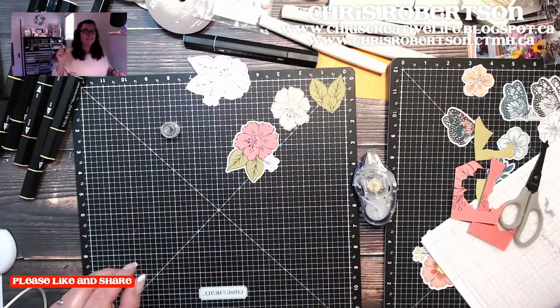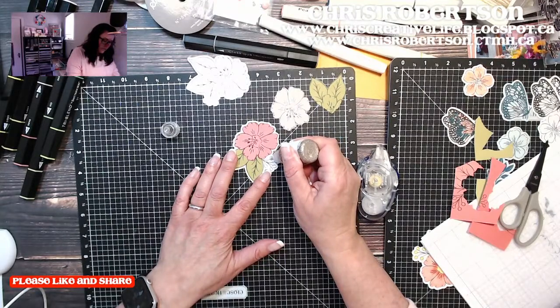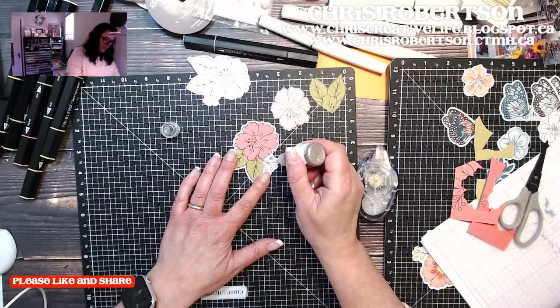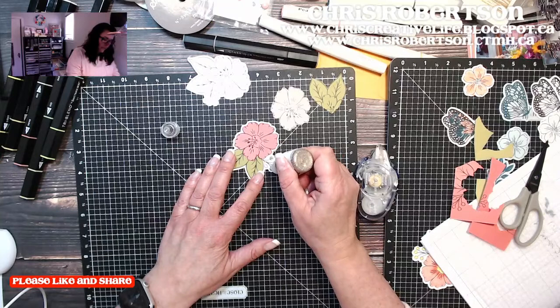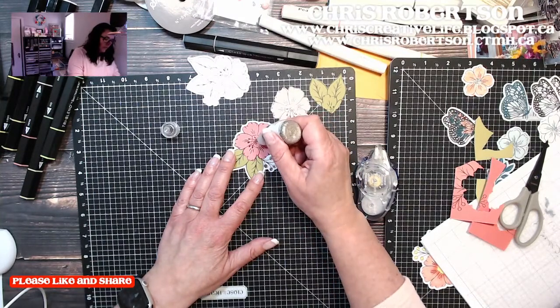Oh, I love fussy cutting. So for this one, I might take the platinum Stickles and add that onto the berries and maybe to the center of the flower.